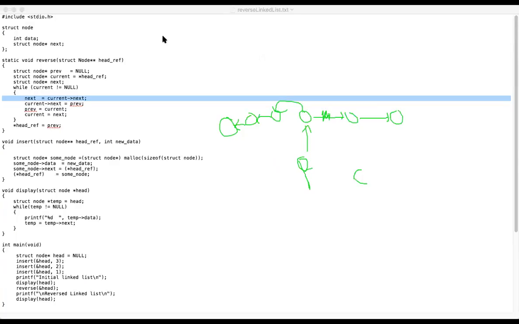Simple code. Everyone has understood this code. We have discussed this earlier also. This is one of the simplest questions as well. And at the end, what we have to do is, what is happening?